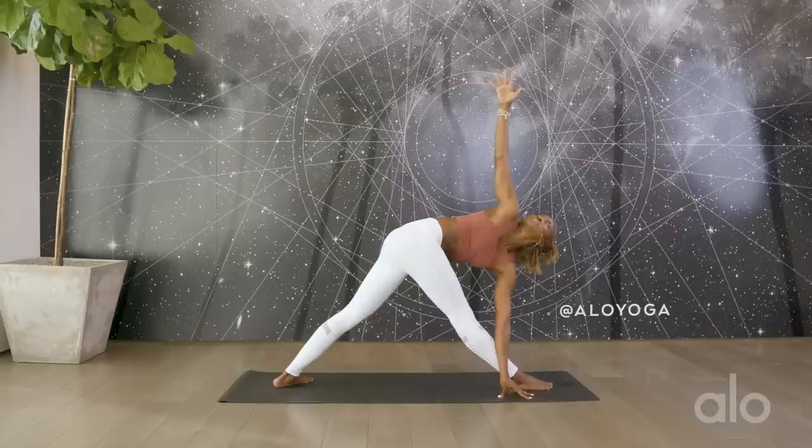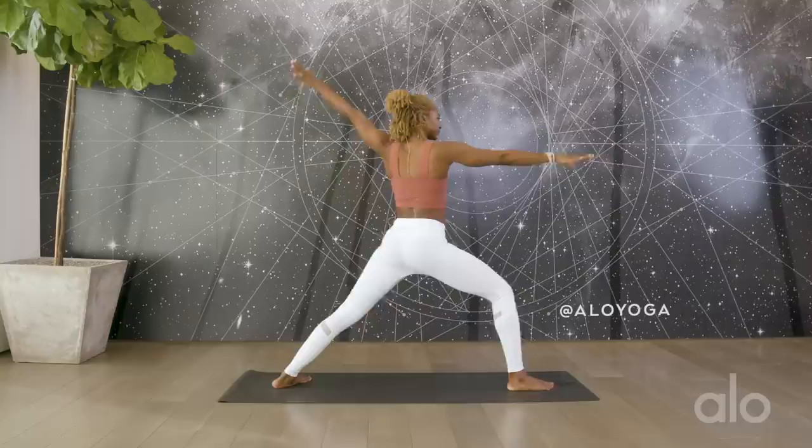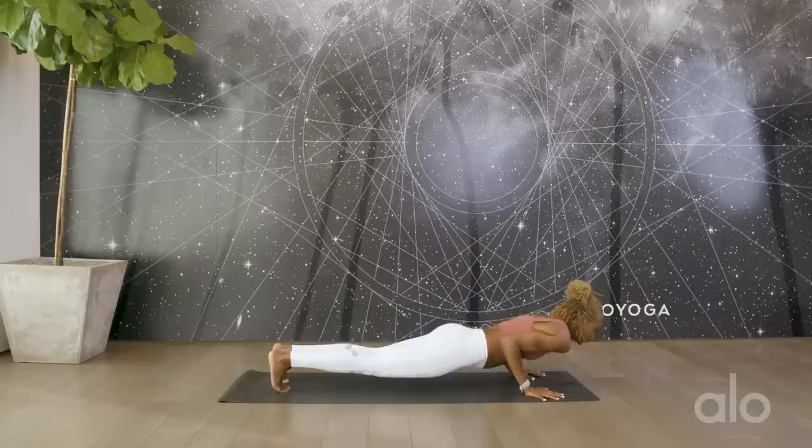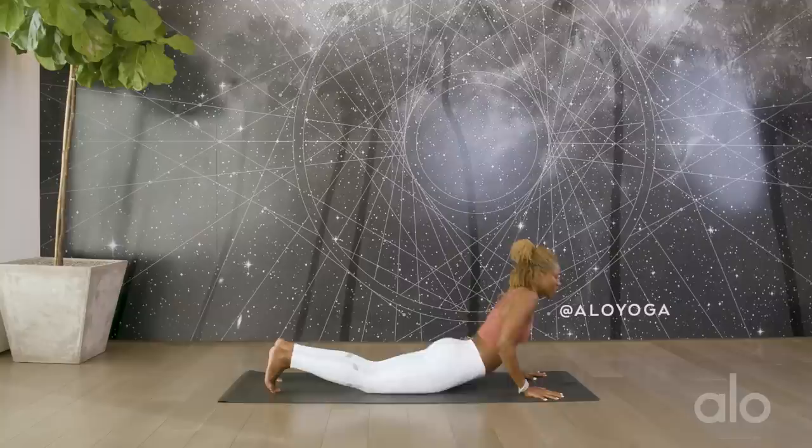then slowly bend into the front knee, come back to warrior two, and windmill your hands down into the lunge. Step your right foot back to meet your left. Hold plank for a second. Inhale. And exhale, slowly lower down. You can lower down all the way to the ground if you need to. Come into cobra. And then shift your weight into downward facing dog, or you can do your regular vinyasa.